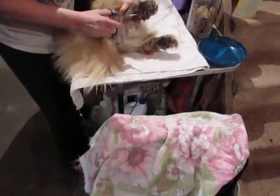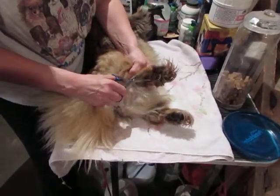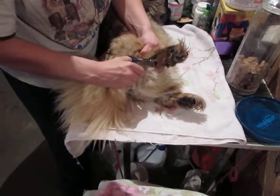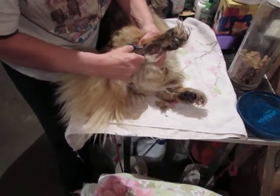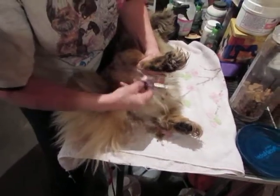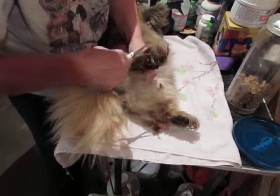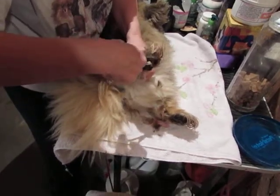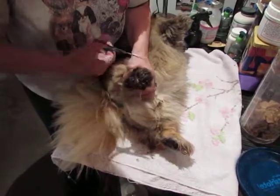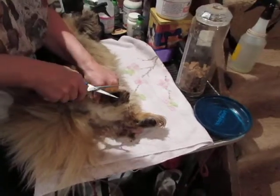You're going to start with your hand around the hock and trim downward so that it kind of looks like a palm rear. You want to do this about a week ahead, and then you do the bottom tufts from underneath, and then you can just do a slightly across the top.